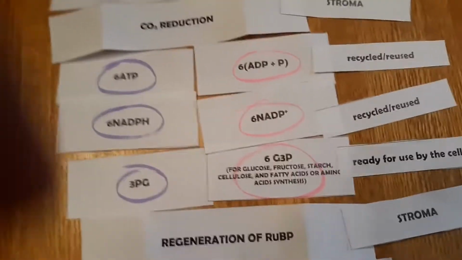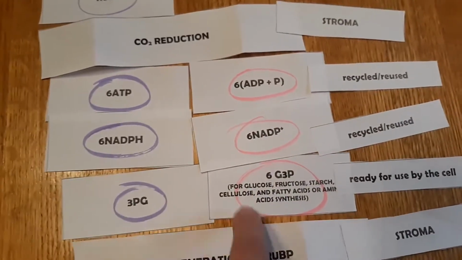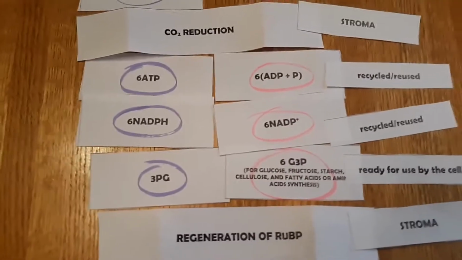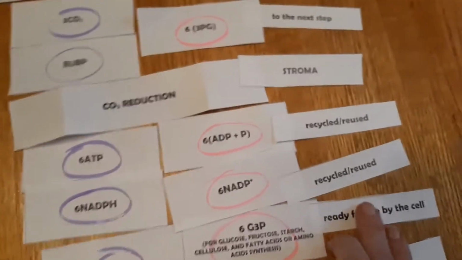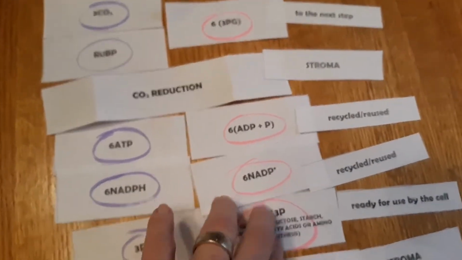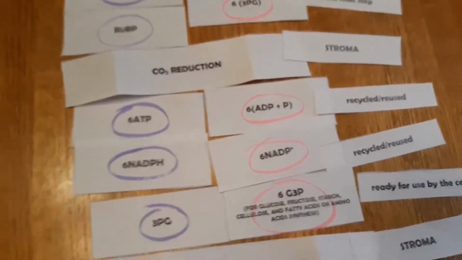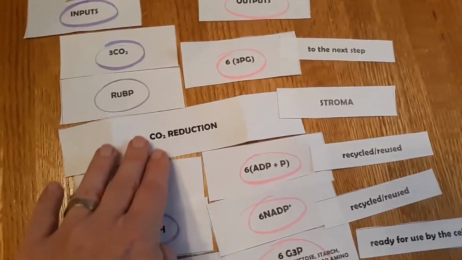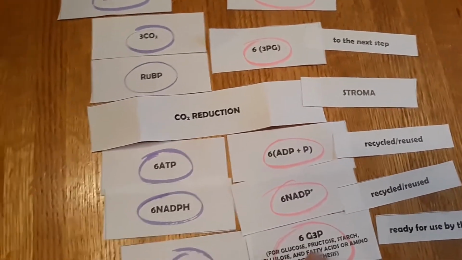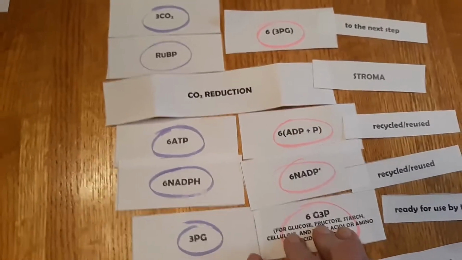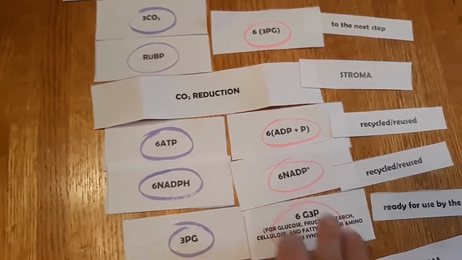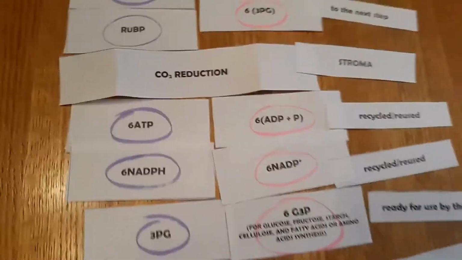This is our precursor molecule that can now be converted to glucose, fructose, starch, cellulose, fatty acids, amino acid, for amino acid synthesis. We can use this. It's a very flexible molecule. So really it's the basis for our glucose. So carbon dioxide reduction. We add the hydrogens to our carbon dioxide. We get our glucose molecule from that, and a whole variety of other carbohydrates.